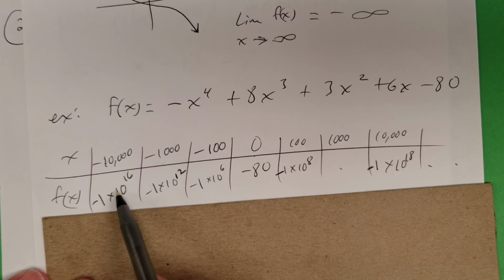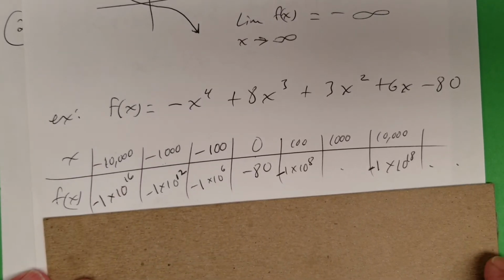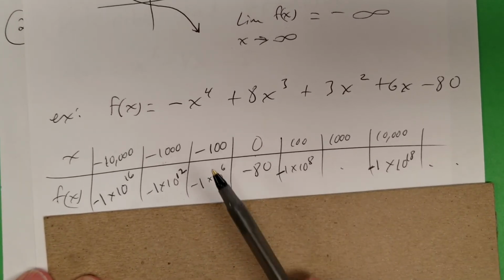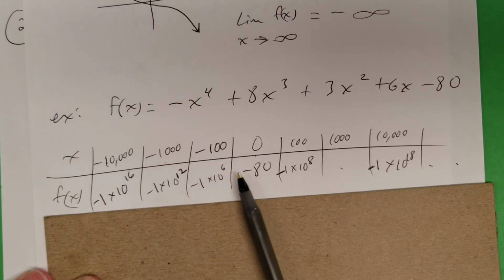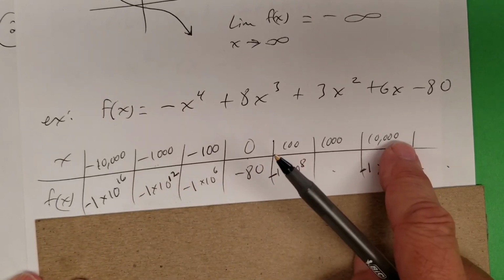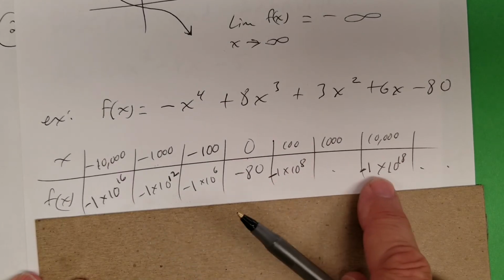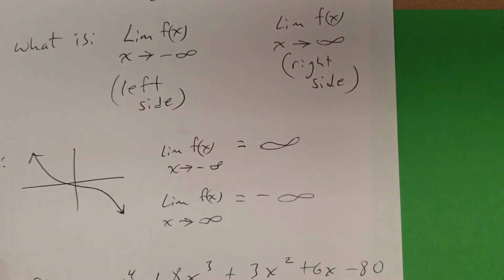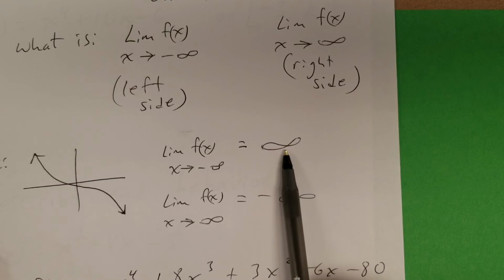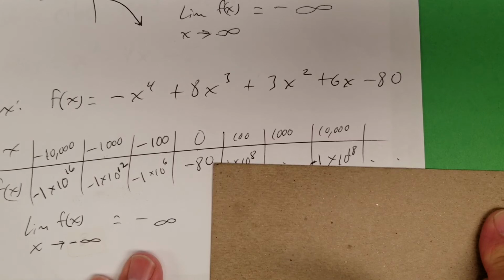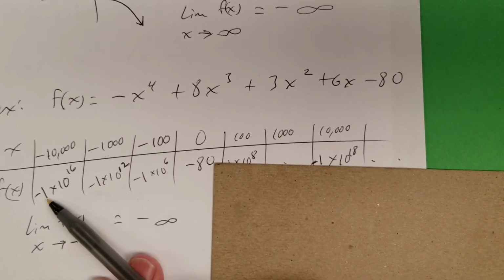Now these scientific notation numbers, that's the way the calculator gave them to me because they're so big. But look what's happening. As we go to the left, the number gets bigger and bigger and bigger, but in the negative direction, down. As we go to the right, the numbers also get bigger and bigger, but in the negative direction. So, is it going to be like this? As we go to the left, it goes up to infinity? No. As we go to the left, it goes down. Right? It gets further and further down.